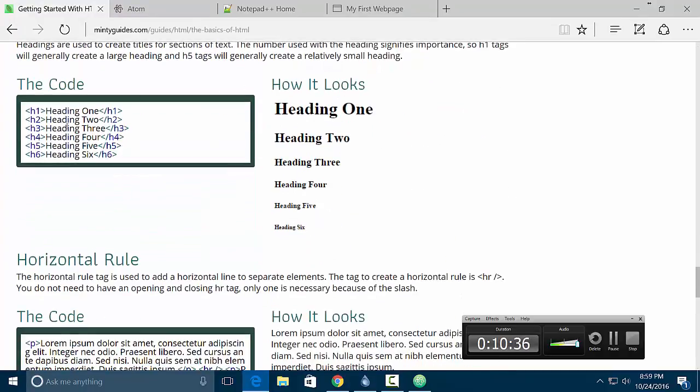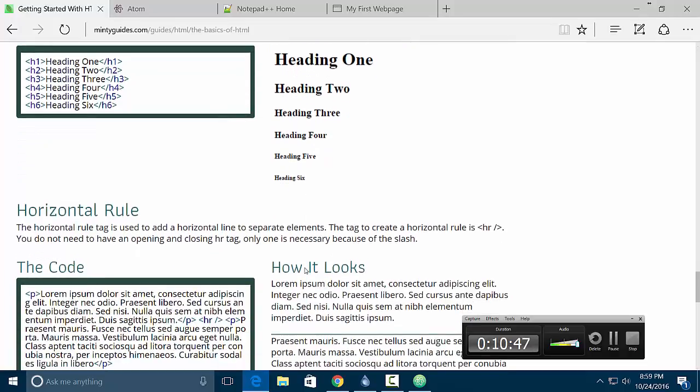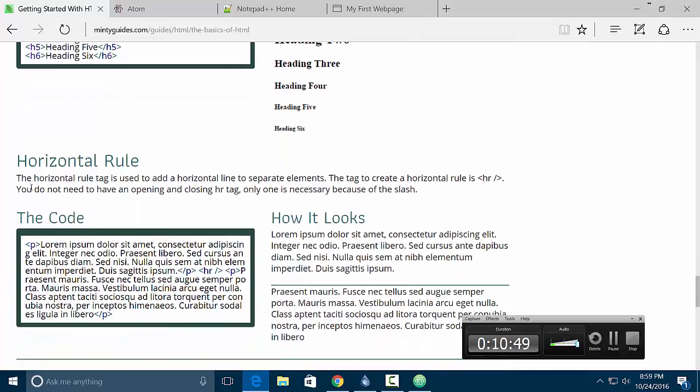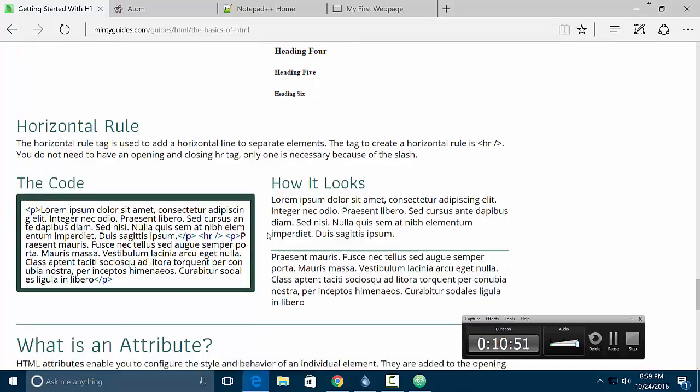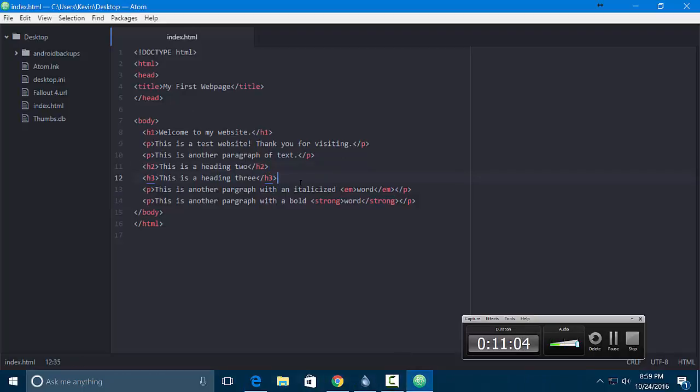And there's another example. We have H1 through H6 headings, and that's just how headings look, heading 1 through heading 6. And like I said before, they get smaller each time. The next tag we're going to talk about is the horizontal rule tag, and this is a tag that doesn't have to have a close to it, so we don't have two involved. We only have to use the one tag to do a horizontal rule, and a horizontal rule is basically just a straight line that separates areas.